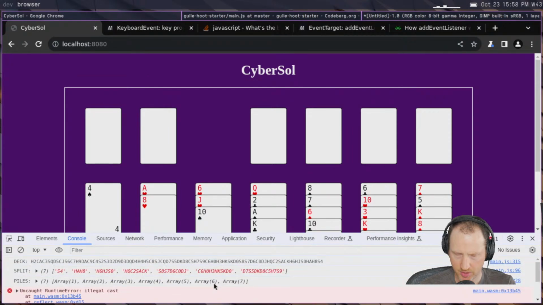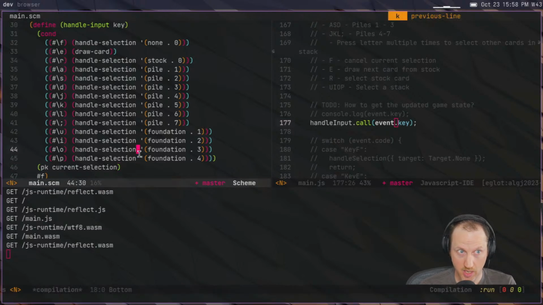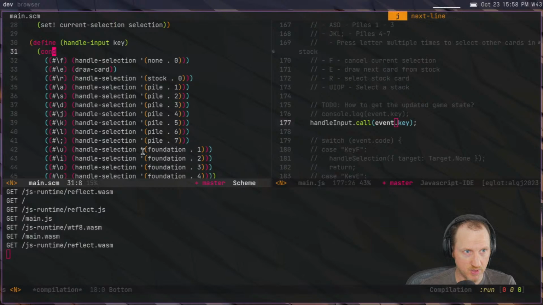Illegal cast. Yeah, I didn't turn that into a character. So this needs to be case again, and this also needs to be string ref key 0.